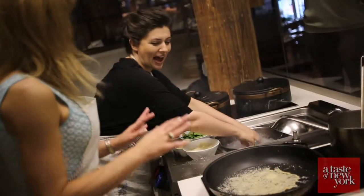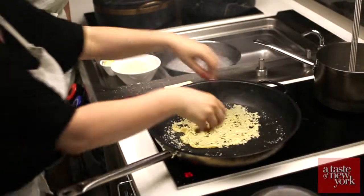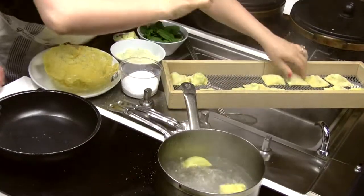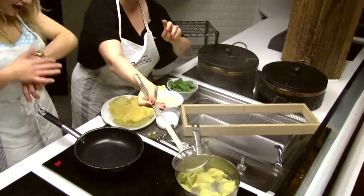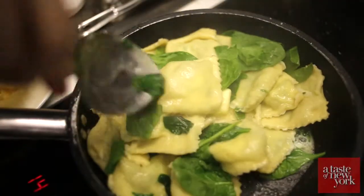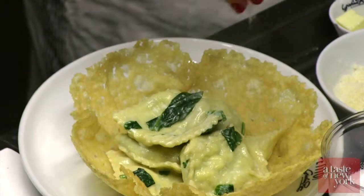Put your finger in the ice. Voila. Ready. The basket must stay a few seconds on shape. And then we have to boil our pasta just 2 minutes. Remember, this is very important point. And at the end, in one more pan, we will put the ravioli, a little bit of butter, and fresh spinach. And we will be ready to serve our amazing basket.